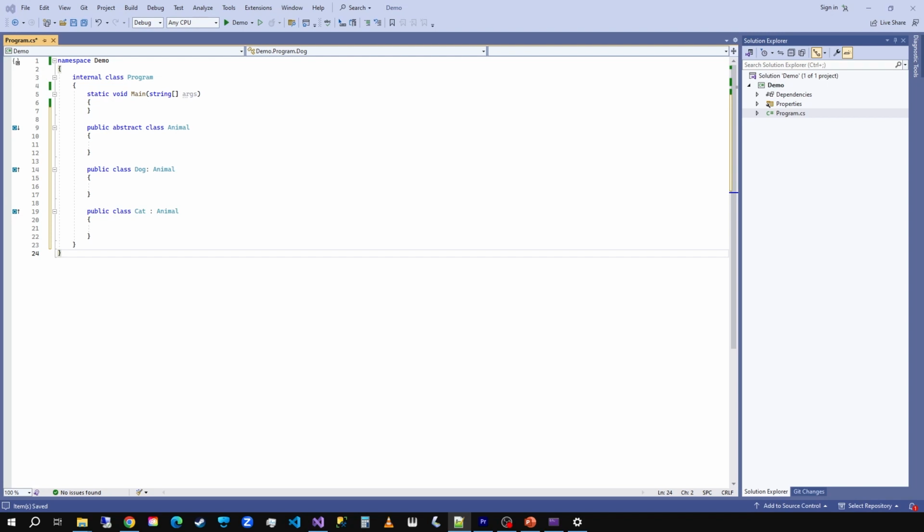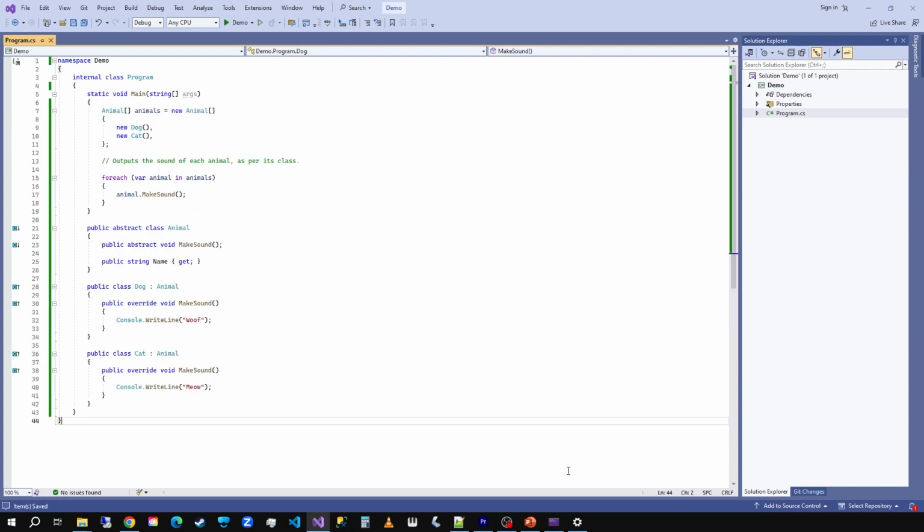We can add methods to any of the classes. Methods that aren't marked private can be shared by derived classes, as if they were part of the class's definition. Methods marked as virtual can be overridden by derived classes. We can also mark methods as abstract, which forces non-abstract derived classes to provide an override. Let's do this now by customizing how each animal makes a sound. You can see that the caller of the makeSound method doesn't know the kind of animal. Each instance has autonomy and will do what is appropriate to it.